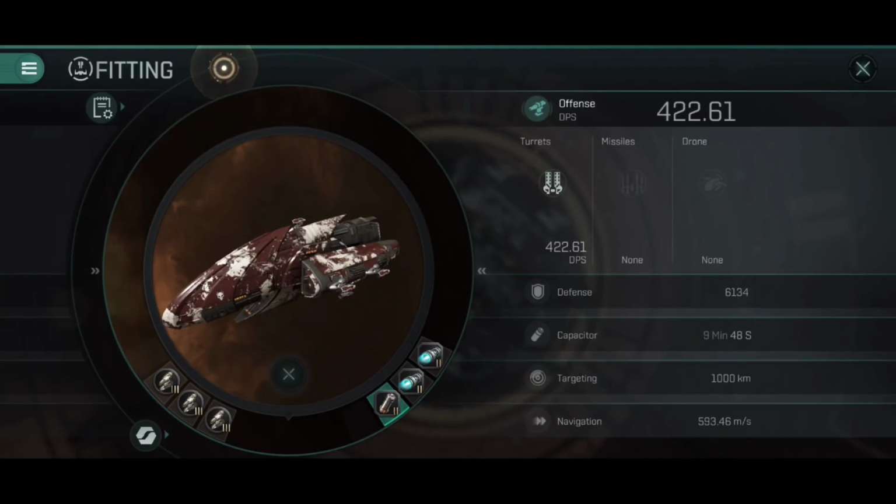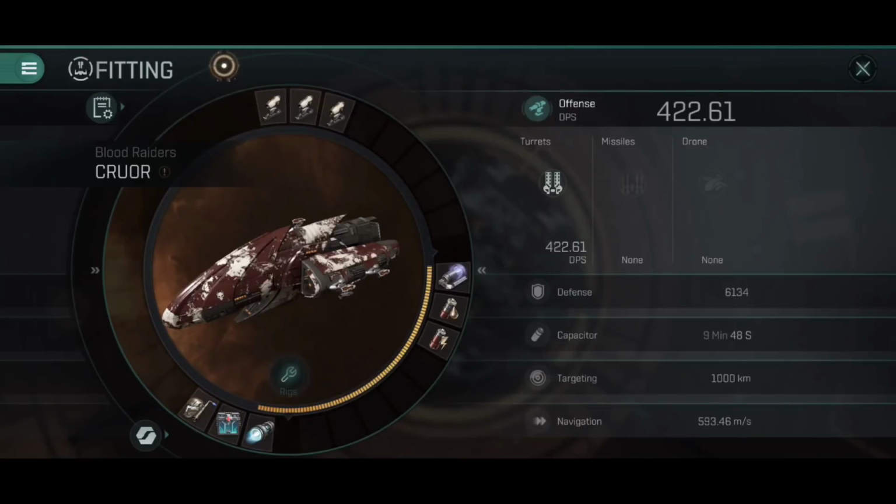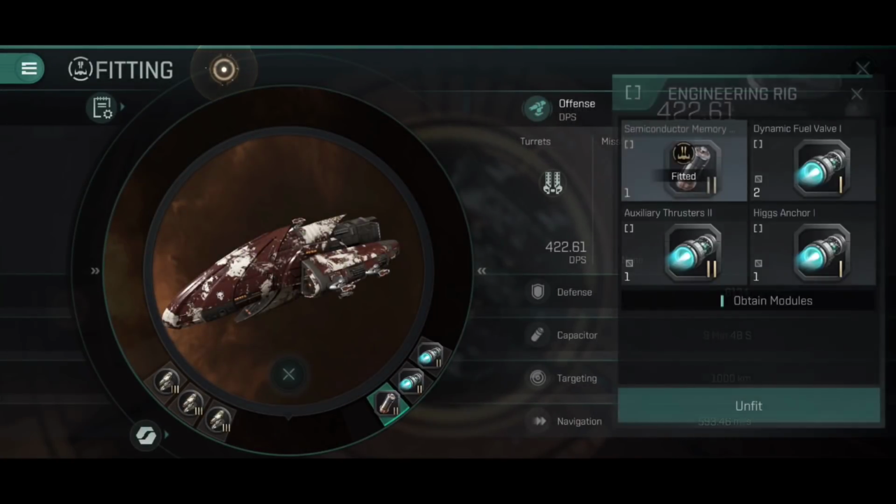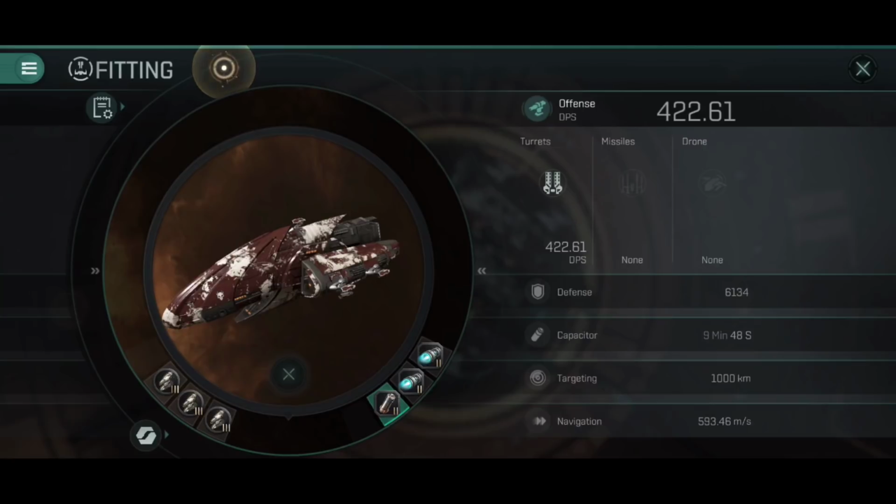Now the reason I say it's not the most important is because if we look at that power grid, you'll see that with me at Expert Frigate Engineering 5, I'm 131 out of 132. If you don't have Expert Frigate Engineering 5, you can either achieve this by losing the quality of some of these things, going from meta level 8 down to meta level 5 or 6, for example, that reduces the amount of power grid required, or you can swap this particular rig for something like an ancillary power grid router 2. And in fact I was using an ancillary power grid router 1 up until last night when Expert Frigate Engineering 5 hit. I then swapped it out for a semiconductor memory cell just to see how stable I can make things.